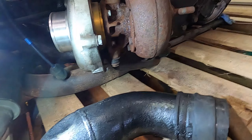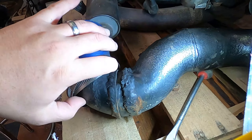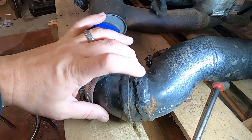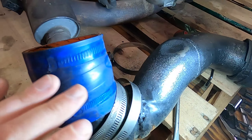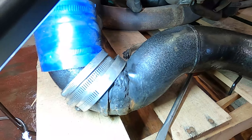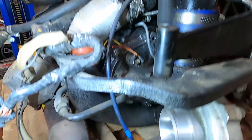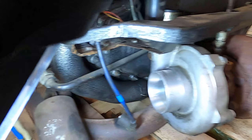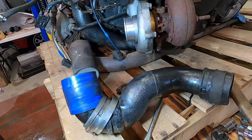It's got some dents and dings. Looks like after they put the turbo on, they had to make some adjustments. I would talk smack about this weld, but I'm no welder either — I can make stuff stick together, and that's what it looks like they did. It looks like it came out of here and down to the turbo, but the angle they had to make that turn — they must have had to get a little creative to make that work.